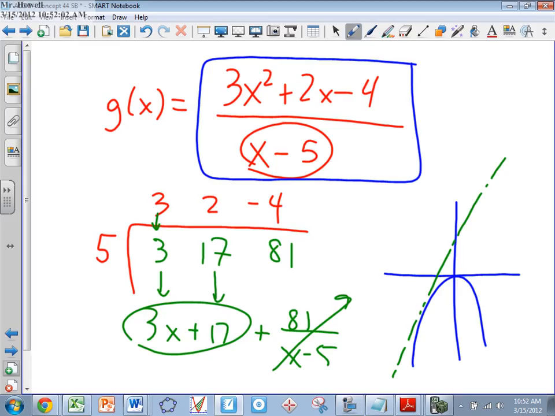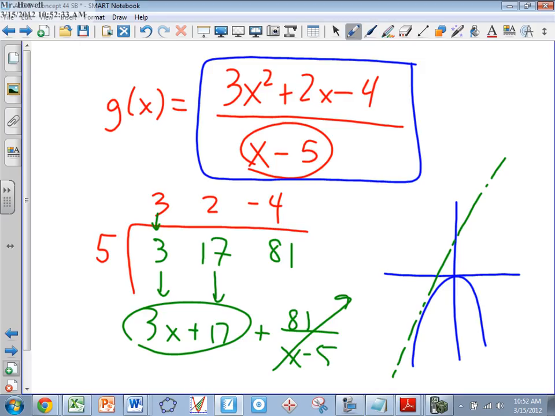And notice for this graph, only one end follows the asymptote. The other end just goes down like this. But this end follows the asymptote here. So this tells us that it goes to negative infinity. It's like having a negative a value. It's like a parabola that's inverted, like negative x squared. That really comes from the original function, but for now I'm going to leave it like that.